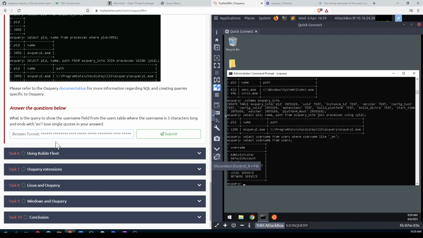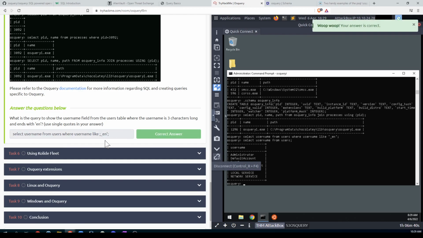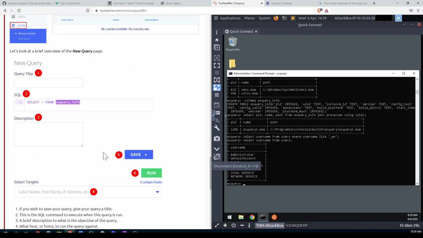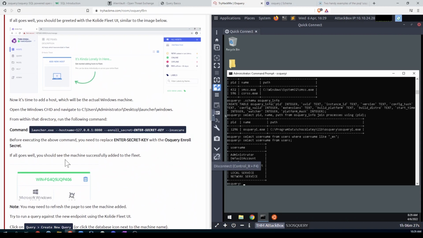So this is the syntax: select username from users where username is like. Okay, it accepted. I just made a typo here, it has to be an upper comma here. It's fine. Alright, next one.